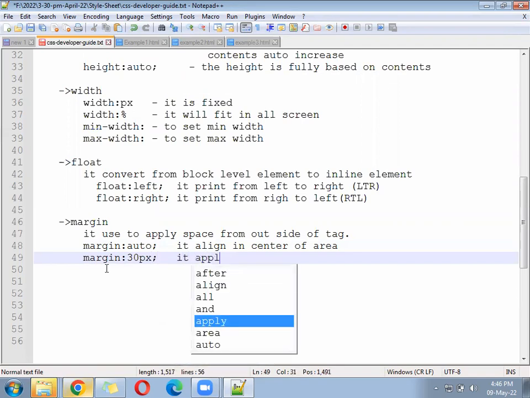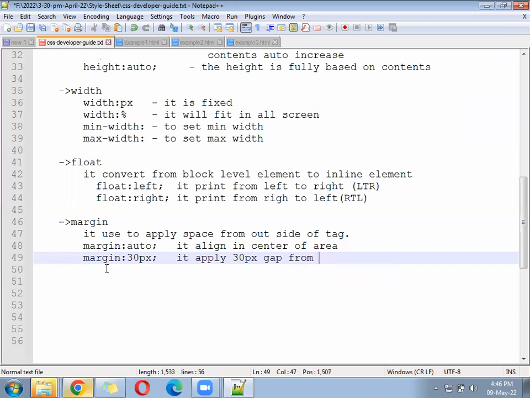It applies a 30 px gap from left, right, top, bottom. It applies a 30 pixel gap from left, right, top and bottom.